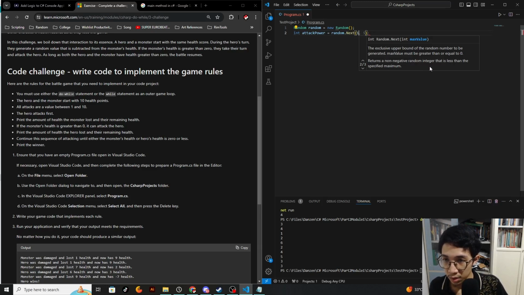Return a non-negative random integer that is less than the specified max. Okay, less than and not equal. So that's the difference, right?